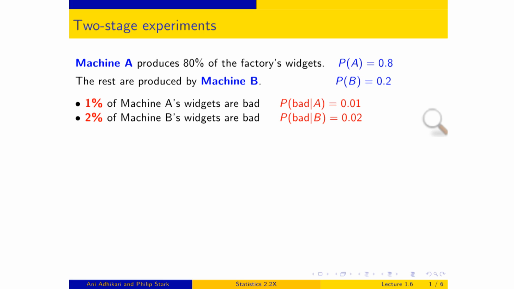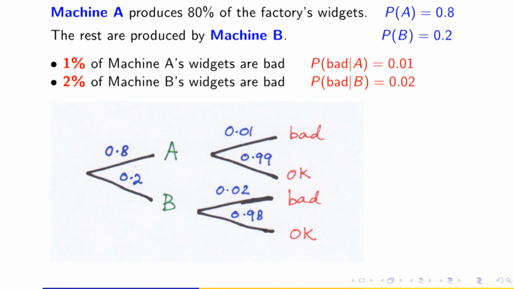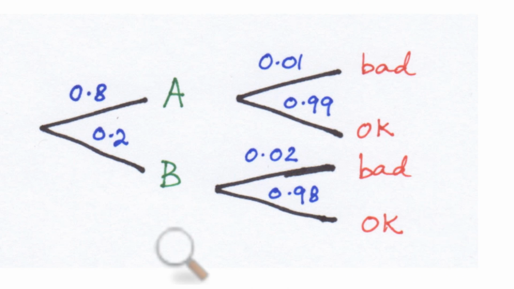And the simplest diagram is one that I hope you will sketch routinely now, and that is called a tree diagram, and it looks like this. So there are two stages. First is the machine stage, and at the end there's the good-bad stage. The machine's either A or B, and so your tree, this thing that looks like a sort of horizontal tree, splits like this. There's a branch that goes to machine A, there's a branch that goes to machine B. On the branch I've written the corresponding probability.